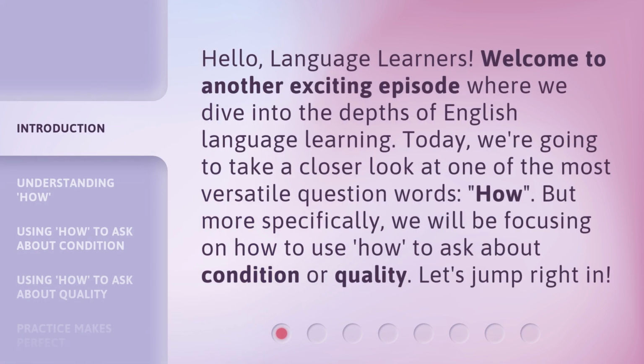Hello, language learners. Welcome to another exciting episode where we dive into the depths of English language learning. Today, we're going to take a closer look at one of the most versatile question words, how. But more specifically, we will be focusing on how to use how to ask about condition or quality. Let's jump right in.